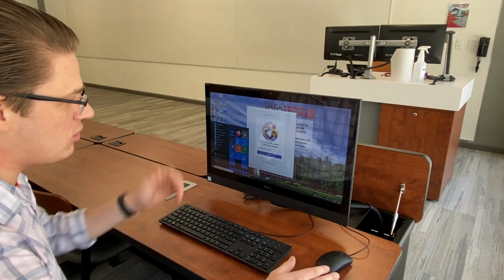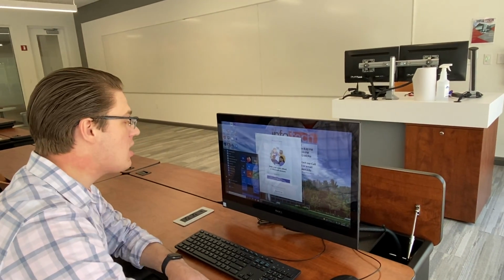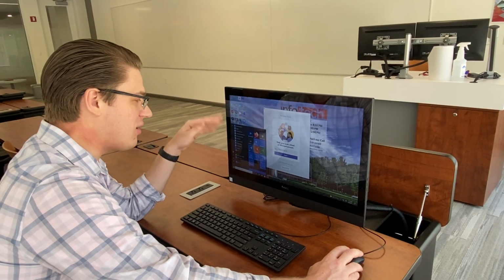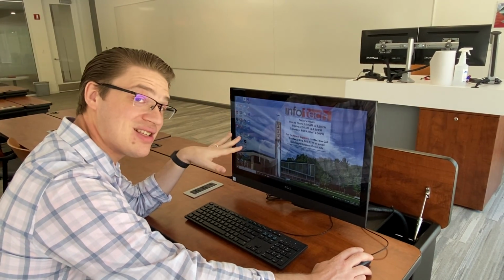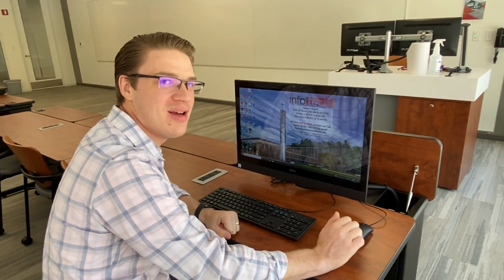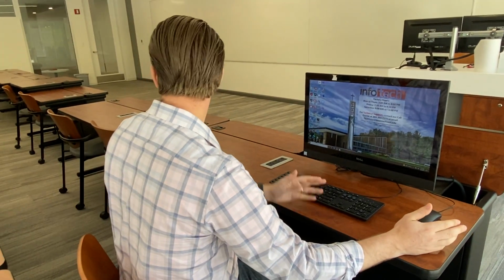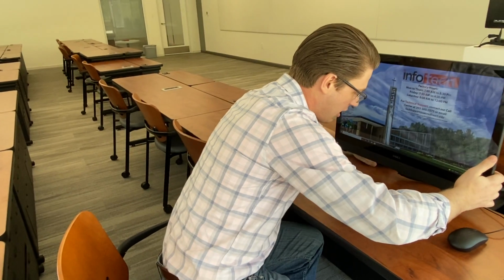In addition to your standard Windows, you have your Windows Office suite, which is very handy. And then you've got some miscellaneous small things, like VLC player, Audacity, Lockdown Browser, so that if you're doing tests in here, you can actually lock down the computer. Makes it very handy for tutors. And that's in all of these, except for the last row, which we'll show you.